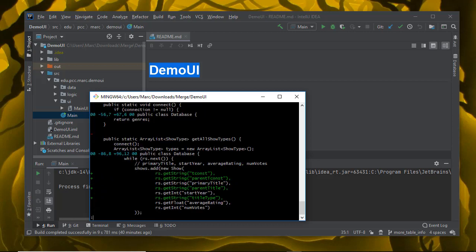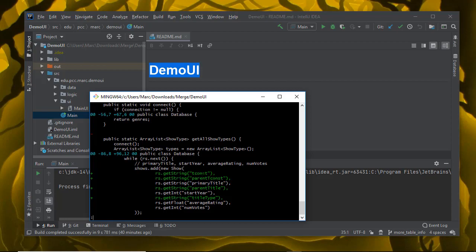So here's my find shows method. And it's a little different because there are a couple of additional columns that it's fetching. It's got tconst, parent tconst. Parent tconst is new, parent title is new. And then I think title type, I didn't used to save that, and I didn't used to save the ID of the show or the ID of the parent.